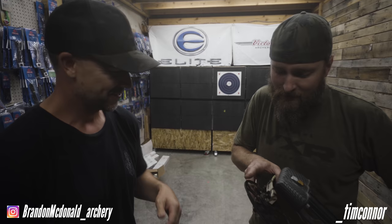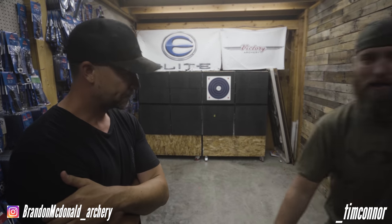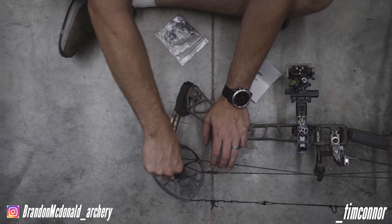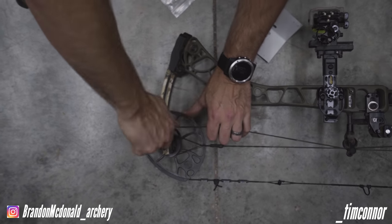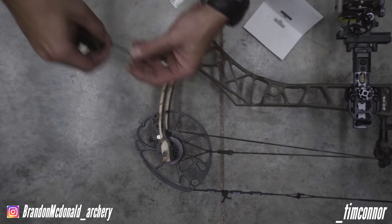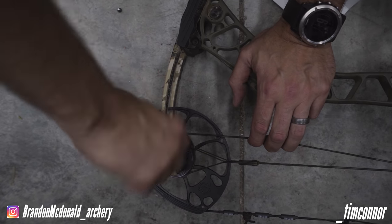Let's get you a half-inch shorter — let me grab an Allen wrench and a D mod. I probably have about six of those upstairs. I thought we were just going to talk, but I'm super happy. I kind of always expect to do work when these guys show up. Even if it's minimal, there's almost always something that can be improved — that's just my preference. If I can find something small, I still want it to be a little better if it's possible.